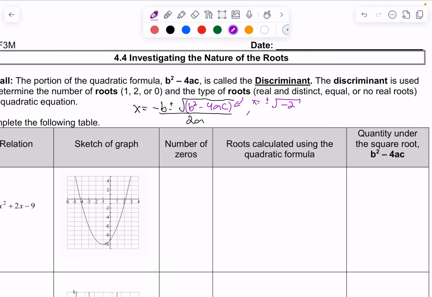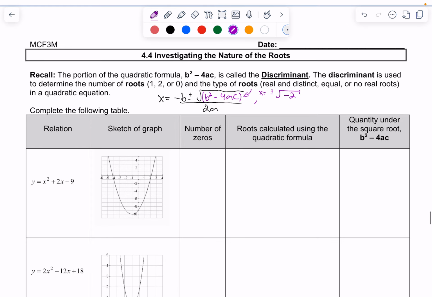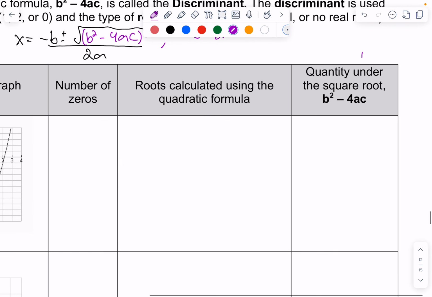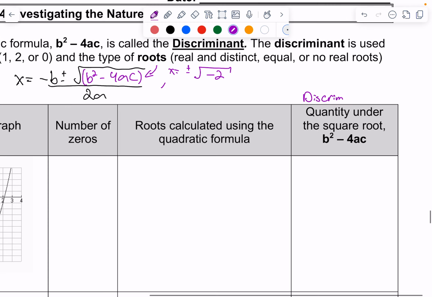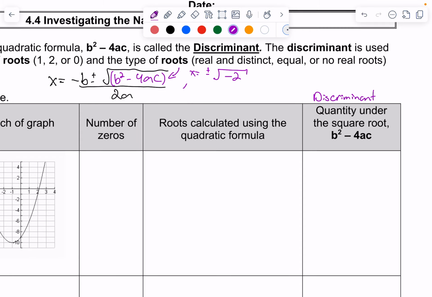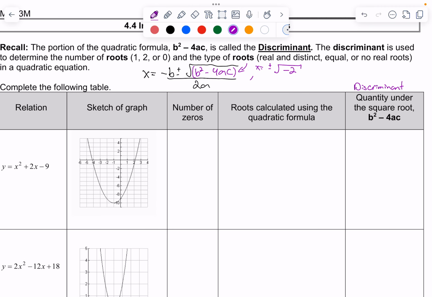So the discriminant is a very quick way for us to say how many solutions we have in this problem. So let's go through this chart and see how the discriminant, this column right here, is calculated. I'm a horrible speller, discriminant. There we go, I hope I spelled it right, yep. Discriminant. We'll apply it to all these different quadratics here and just see how it plays out.